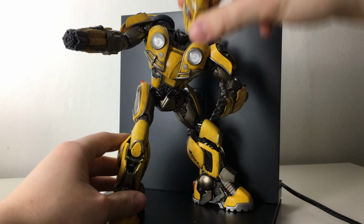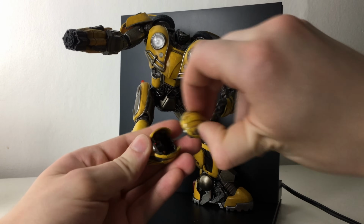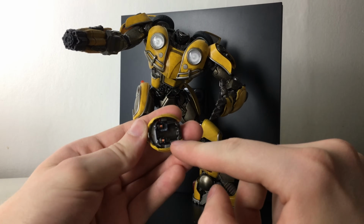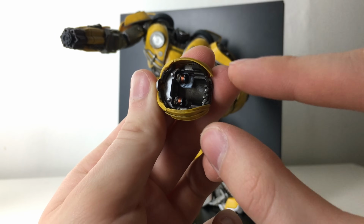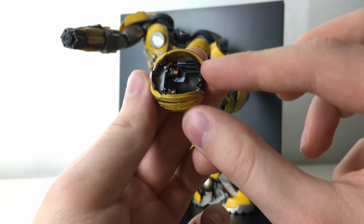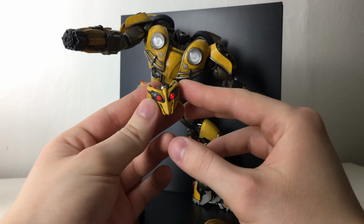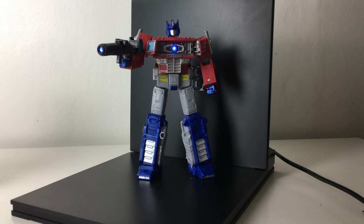Just popping the head off so you can see what I've done. So just remove this compartment. I have once again just added some blue tack in there and have aligned the actual front of the LEDs with these small gaps so that the actual light can bleed into the eyes. And you can see that as I hover it over the board, they do begin to illuminate, which I think looks super, super cool.